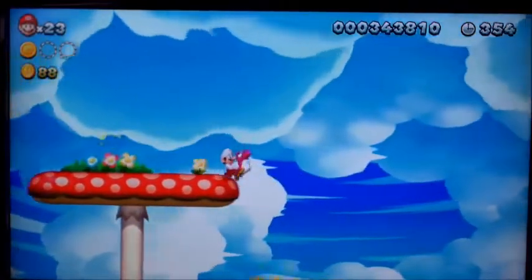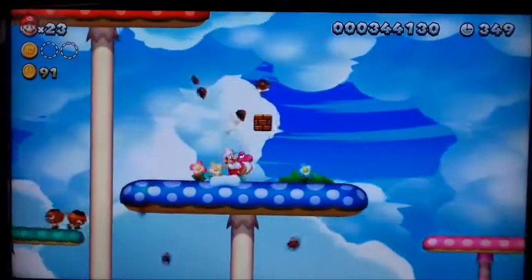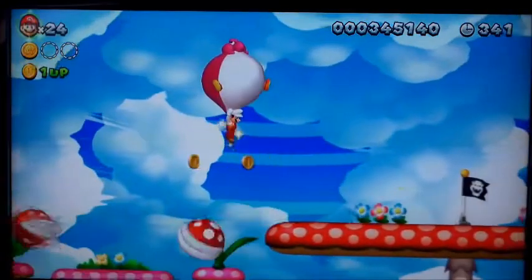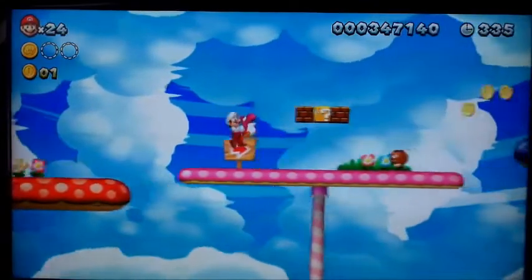Okay, where am I going to go from here? I have no idea. The problem with these levels is you can easily go slightly higher up and then end up missing something, a coin that's lower down, or vice versa. You can pretty much cheat this level anyway by just flying with Baby Yoshi. I'm probably going to have to go back to find something.